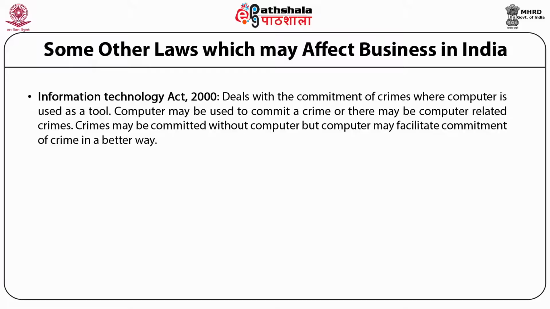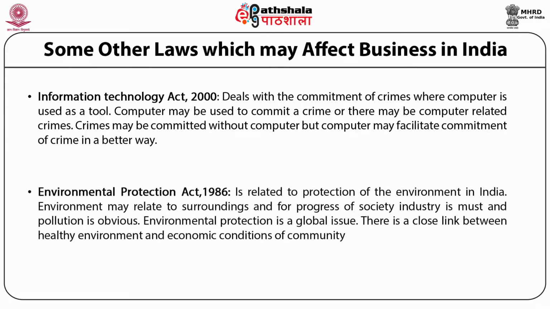A very important act is the Environment Protection Act 1986, which is related to the protection of the environment in India. Environment may relate to the surroundings, and for progress of society and industry, it is a must. And there is a need to avoid the pollution which is coming from the industry. Environmental protection is a global issue nowadays. There is a close link between a healthy environment and the economic conditions of the community.